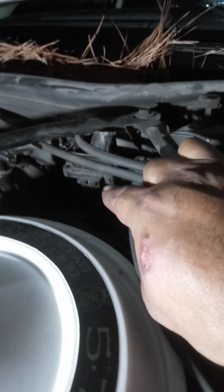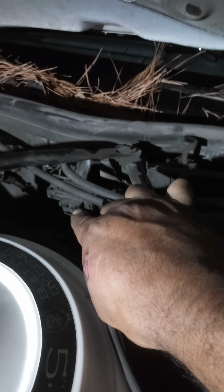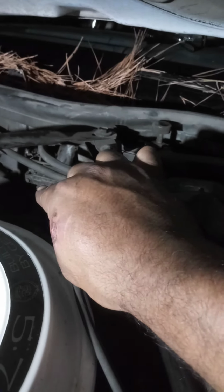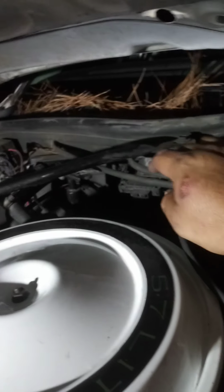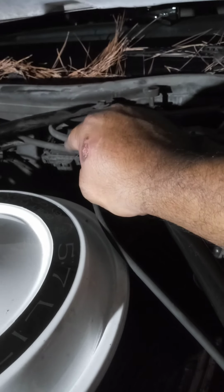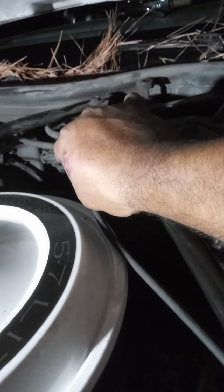Can you pick up the light a little higher? Right, I want it right there. That's your MAP sensor. That could also be a problem. Let's say you went ahead and bought that one. I want to say it's like 20 to 30 bucks. It's cheap. The heat sensor down there is about 15 bucks.